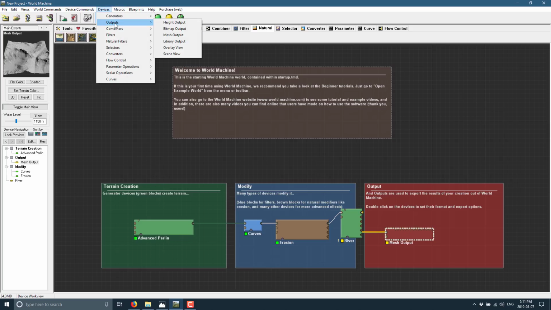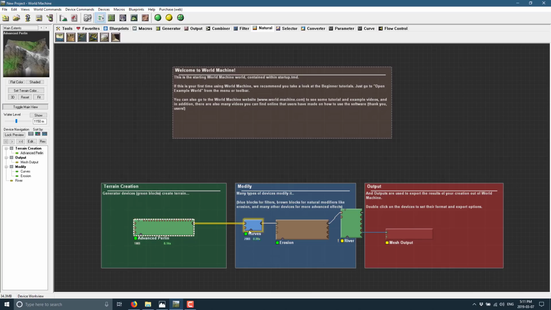Your outputs, you can output a graphic or a render result, or you can do a height map, which 99% of the time is what you're going to be doing. And if you're happy with your world, so you've gone through and created everything, potentially maybe you want to add some water to it. Let me get rid of that and turn that back into a height map output. That's what we're going to be doing most of the time.